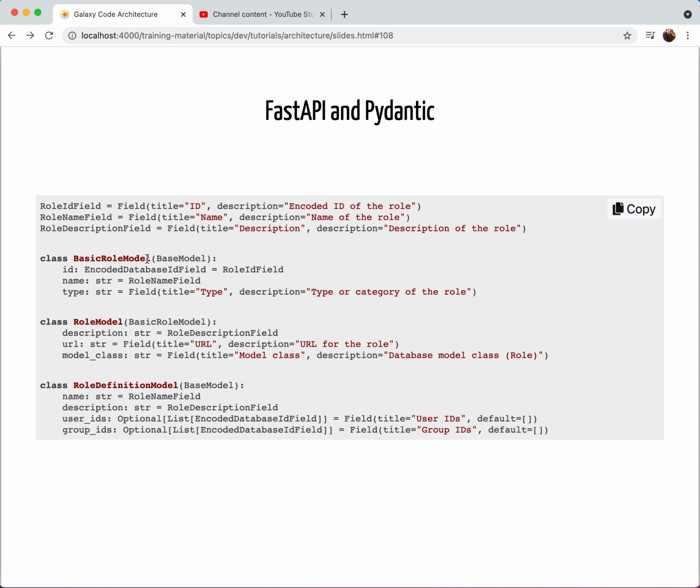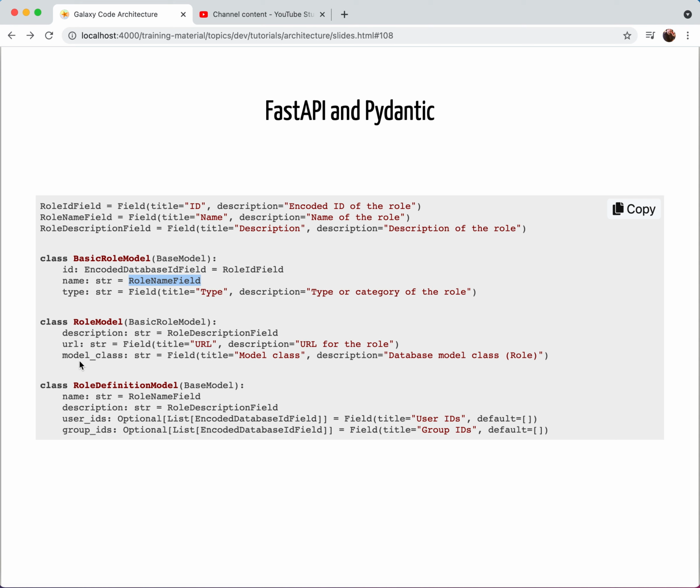So we've got a basic role model, which extends Pydantic's base model. And it's got an ID, which is type this role ID field. So when we're building API docs, we know the title and description to use for those things. The name is the name of the role. It's a string.